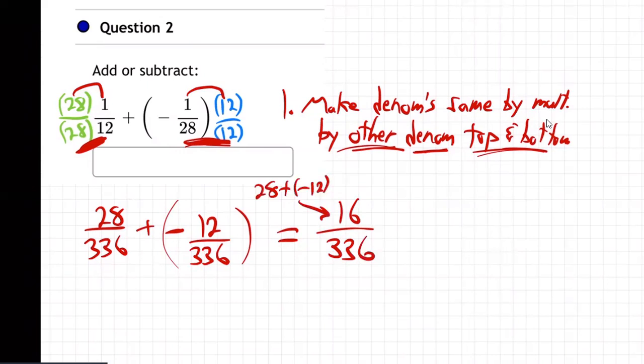Now, a lot of your calculators will do this for you automatically, and I'd be glad to help you find out how to do that if you're not sure. I'm going to divide by 4, see if that does it for me. That brings it down to 4 over 84. Oh, and then I can divide by 4 again. And it comes down to 1 over 21. There it is. So you just keep dividing top and bottom, reducing as far as you can until it comes all the way down. And so there we go.